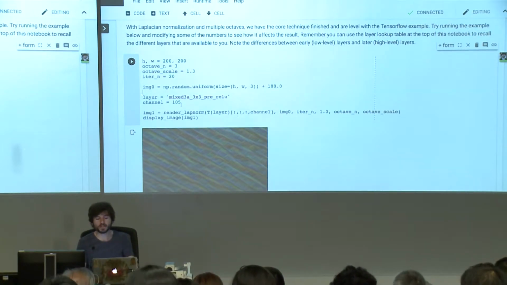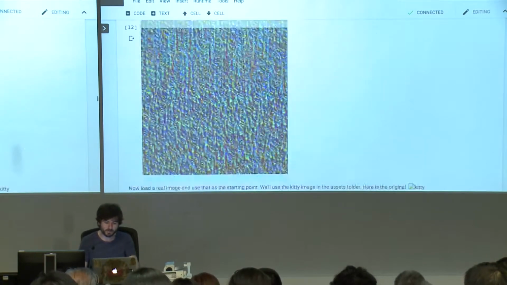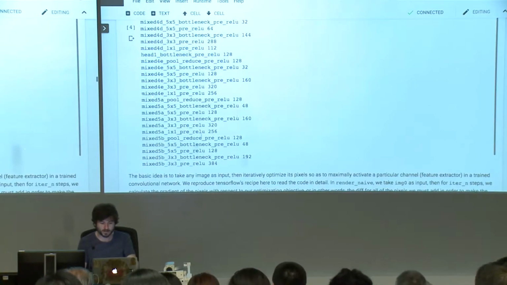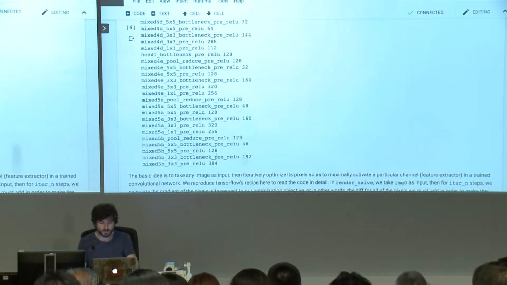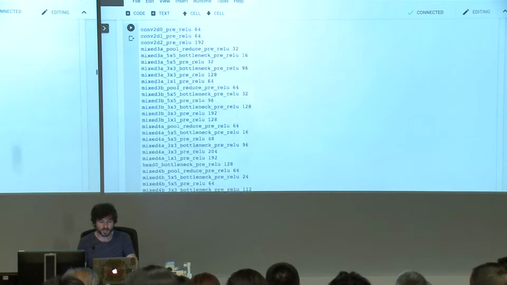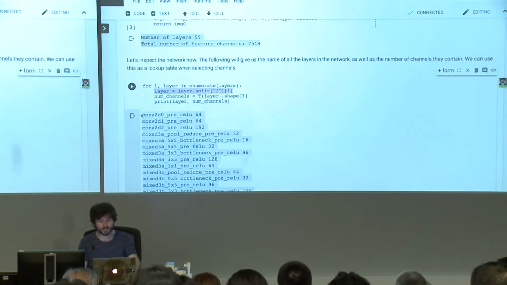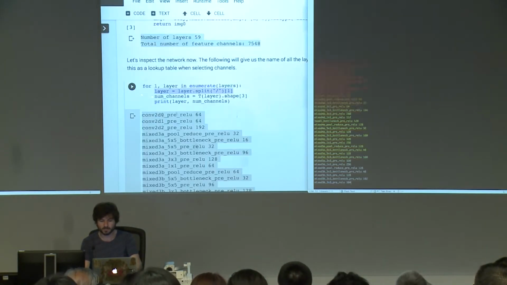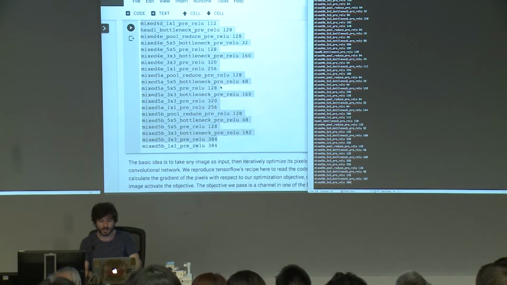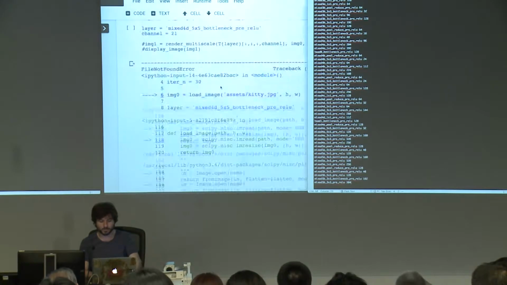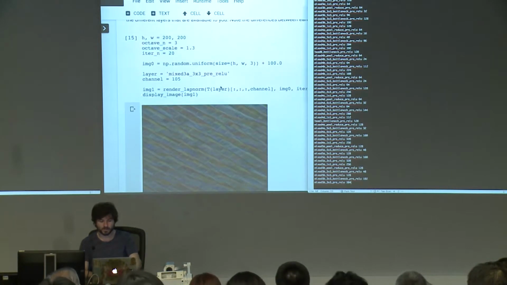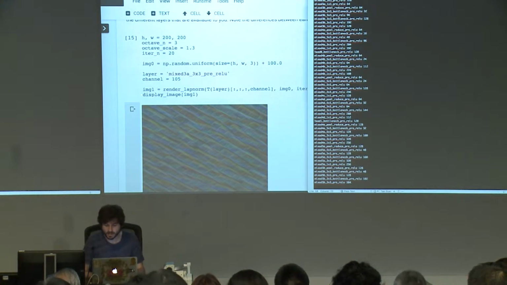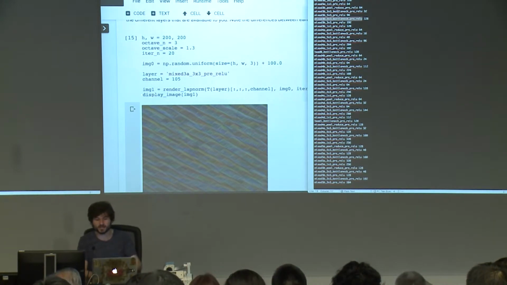So try to play with these a little bit. It might be useful to copy these into a text file that you can keep as a reference, so you don't have to keep scrolling. So I'm going to put this into a text file, put that right there, and now I'll go back to the code, which is down here, and just pick a random one and see what you can find. And here's the nice thing.